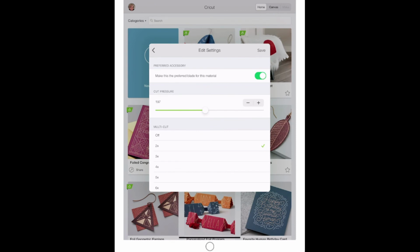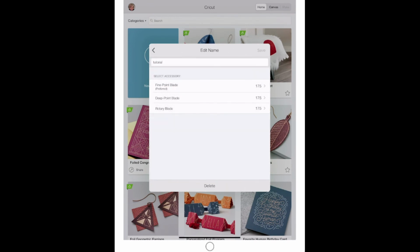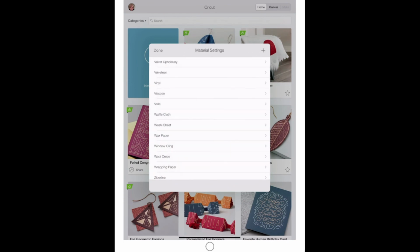If you do not see an option, it means it's not available on that device, or whatever material you may be trying to set up. And then you're going to save. Okay, I'm not going to save that, but you can notice that you don't have a knife blade here, you don't have anything else, you just have the 3, the rotary blade, the deep point blade, and the fine point blade. At this time, we do have the knife blade that shows up in the desktop app, but we can't adjust it. There is no adjusting on that. And be very careful when you adjust your rotary blades. All right, so that covers that and how to do those.